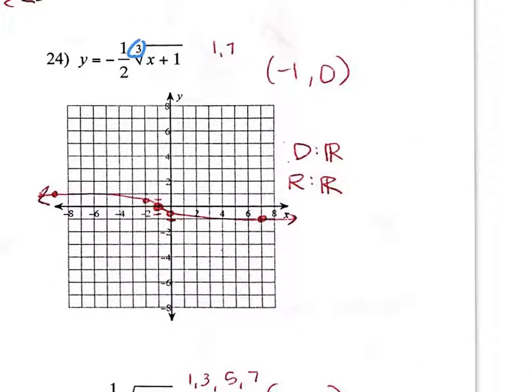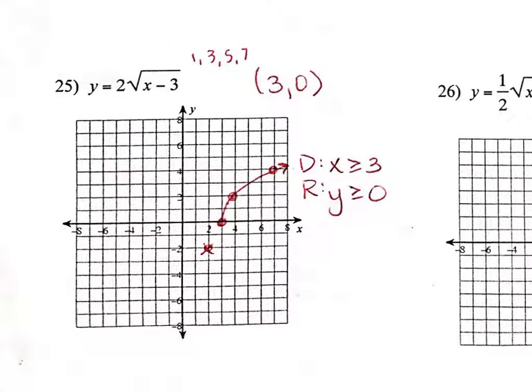24, again, we've got cube root. This time I'm starting at -1, 0. So that's going to be my starting point right here. My fraction, or my slope, I'm sorry, is -1/2, and I'm doing 1 and 7. So I go down half over 1, down half over 7, up half, backwards 1, up half, backwards 7. So remember, you don't actually use this as a slope specifically. That's just how you count the up and down motion. You will always count by 1 or 7. And like I've said before, because it goes both directions, our domain and range are both all real numbers.